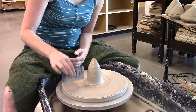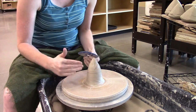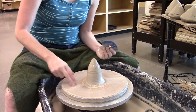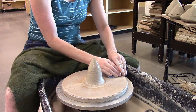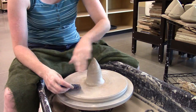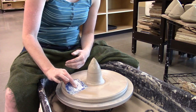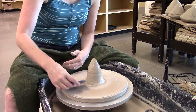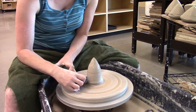Now the rib, if I put it straight down, notice I'm working over here on the right side of the wheel head. So if I look at this like a clock, this is 3 o'clock on the wheel head, that's about where I'm working. Over here, everything is reversed. The clay is coming towards me. Over here, the clay is moving away from me because my wheel is spinning in that direction. So my rib, this way, will push the clay. This way will kind of bounce, and this way will cut away the clay. I'm trying to remove clay, so I'm gonna tip that rib back towards me and cut away that clay.